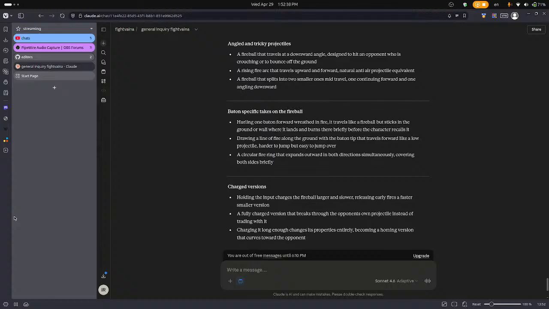Bool equals false. Okay. So we have our property existing.